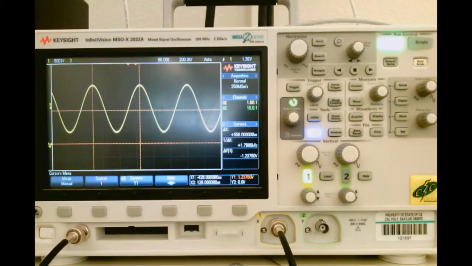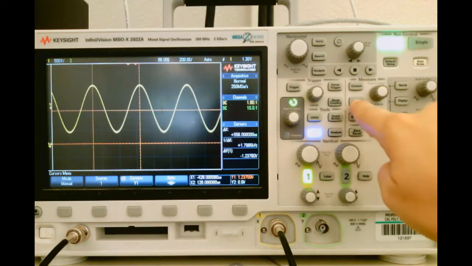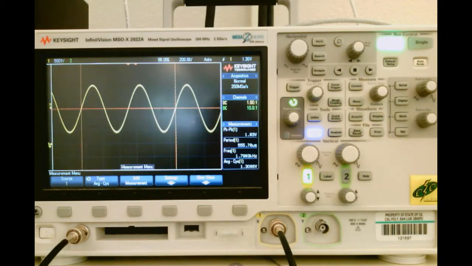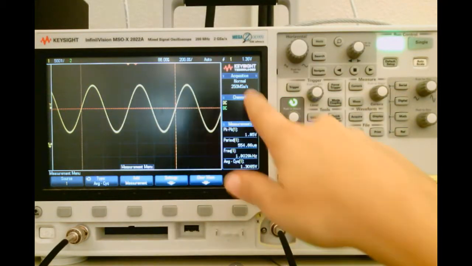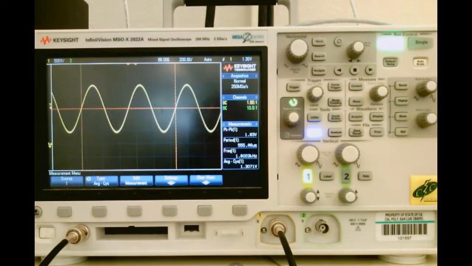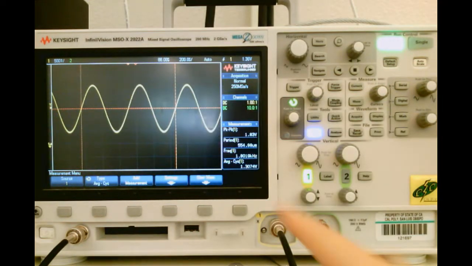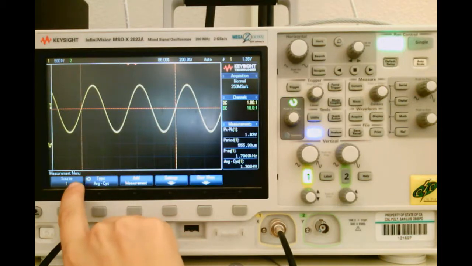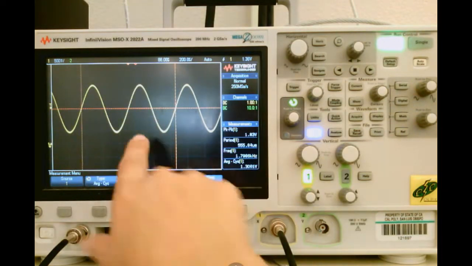Now there is yet another way to get these measurements. This is by far the most precise way, but you can also have the tool give you these measurements by using the measure menu. So if I hit measure, right now I have values coming up under measurements, but you may not because you first have to get them to appear. So to get measurements to appear, make sure you're looking at the source you want. We're on source 1, which is what we have.